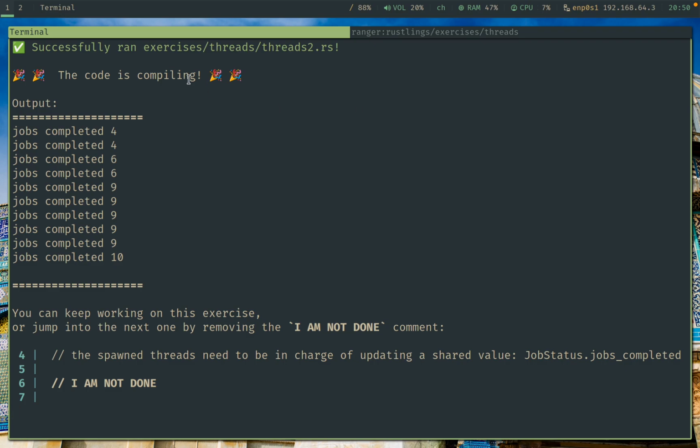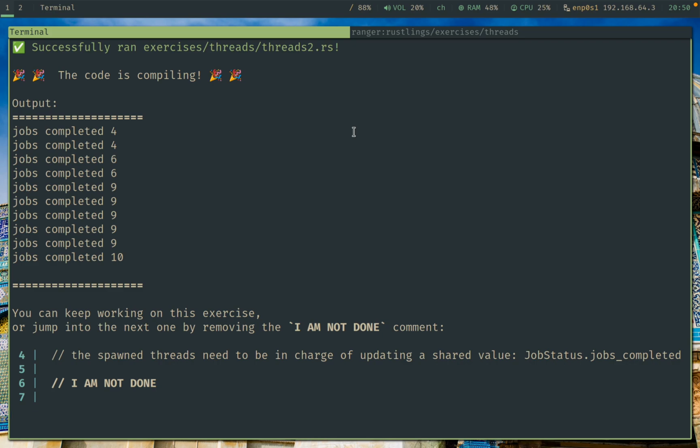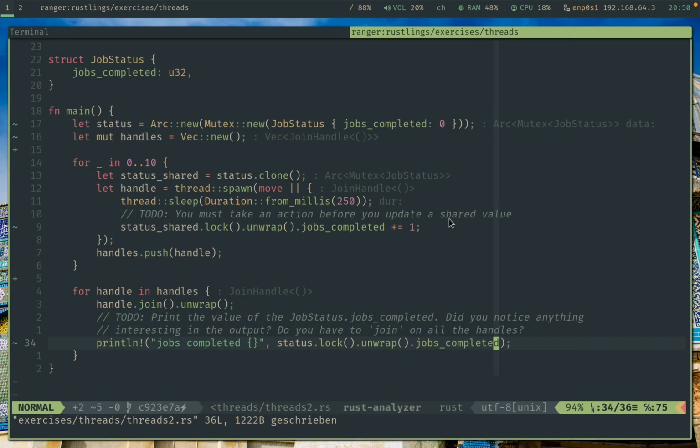And as you can see, it's compiling. And here you see jobs completed 4, 4, 6, 6, 9, 9, 9, 9, 10. So let's save it again, just nice to see. All right, as you can see, jobs completed. Every job is completed. That basically means that in every thread we spawn over here, we have 10 threads.